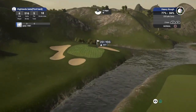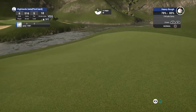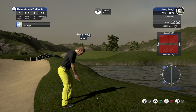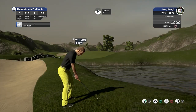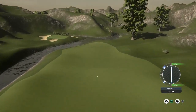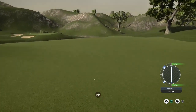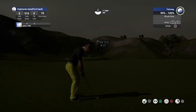Still a lot of work to do. 251 yards. With this lie, we can't take on the green because I think we'll be landing right in the drink once again. So 6 iron. Just try to dig our way out of here and try and set up an up and down for par. So there you go, guys. Do not take on that silly shot off the tee box that I tried to take on there. Just got too greedy there.